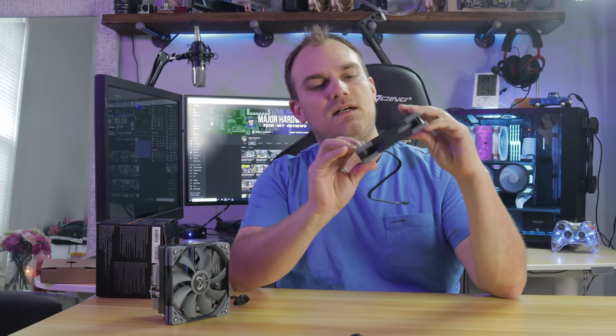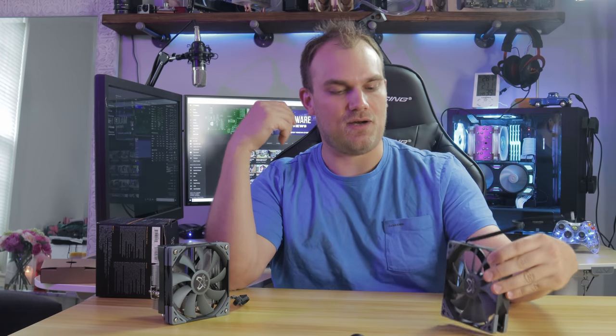But maybe you don't need all the space saving that you get from the Slim, and you want to throw in a thick boy. Does that get you any extra cooling? I don't know. We're going to find out. We'll run it like this, we'll run it like that, and we'll see the difference. So let's go.